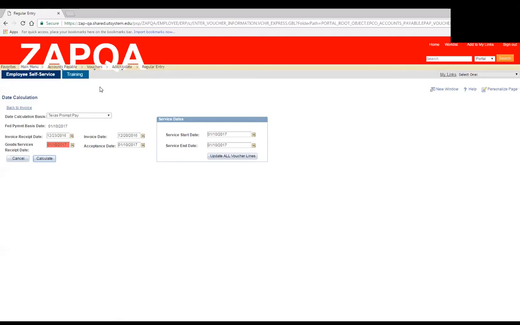Now, obviously, your goods would be the same date you received them. That's fine. A catering service, let's talk about maybe freshman orientation or something, where you're having catering services come in and they bill you for that. That might be a couple of weeks worth of dates in there. So there could be a variety of things in the service date field, okay?